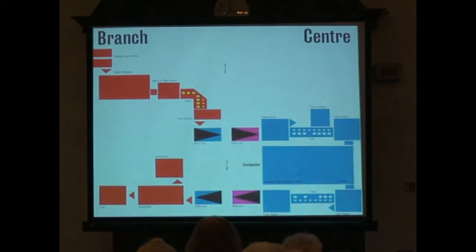And this is part of the publicity leaflet that Barclays produced, and this shows the communication. It's very important that the branch in the centre is seen as seamless, because customers don't want to think that their accounts are actually moving away. Their relationship is the branch. This is the 1950s, 60s. The branch is where you have your relationship with your bank. Obviously not like that anymore, but in these days, you go to your branch, you want your accounts to be kept there, you want them to be looked after. So this seamless between the branch and centre.